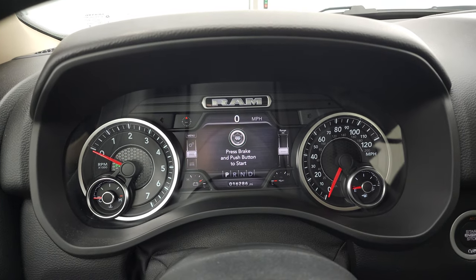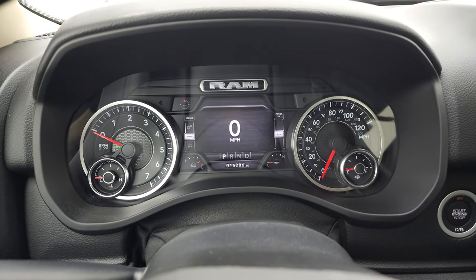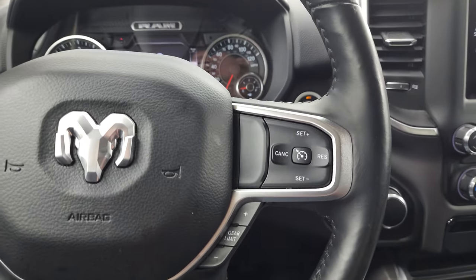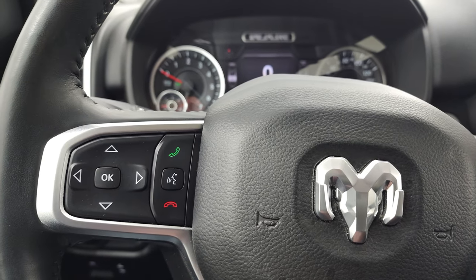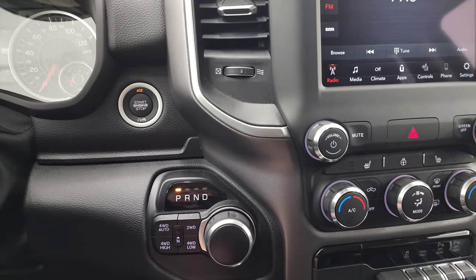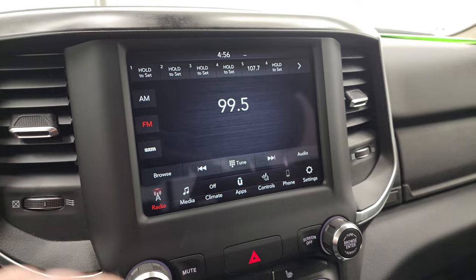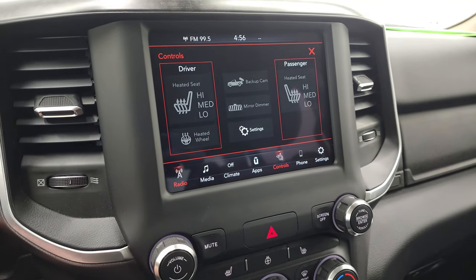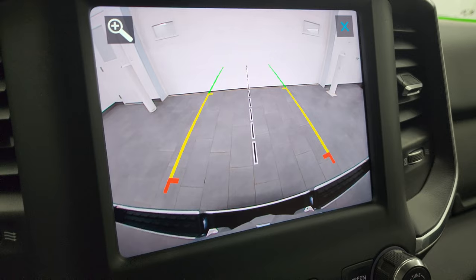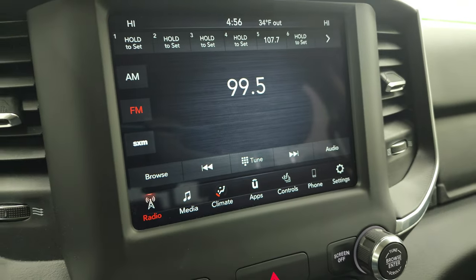This one has 16,286 miles. You get a digital speedometer on that 7-inch LCD display — the instrument cluster is very nice and clean. It comes with a heated leather-wrapped steering wheel, cruise controls and gear selector on the right, Bluetooth and information center controls on the left, and audio controls on the back of the steering wheel. You get the 8-speed automatic transmission and push-button four-wheel drive. This one has the Uconnect 4C radio with AM, FM, and Sirius XM. You also have heated seat and heated steering wheel controls right there. The backup camera is HD and crystal clear — you can zoom in on the receiver hitch to get hooked up to your boat, camper, or trailer the first time, every time.